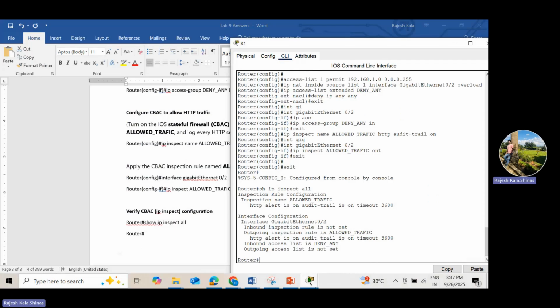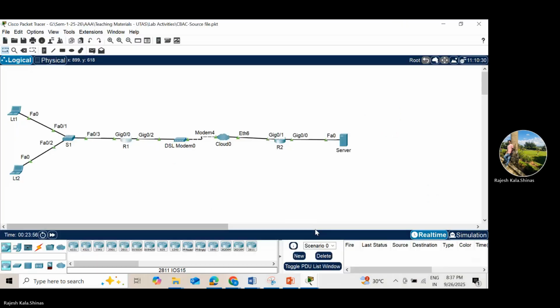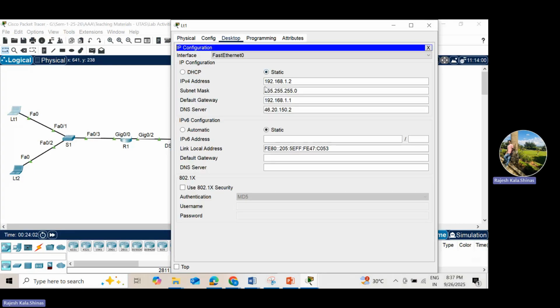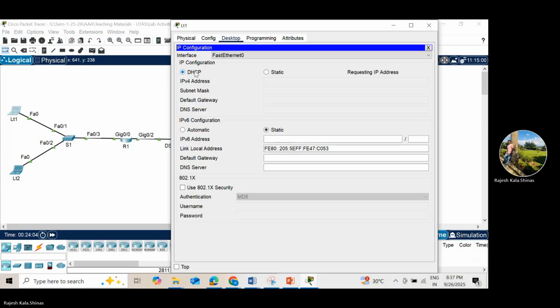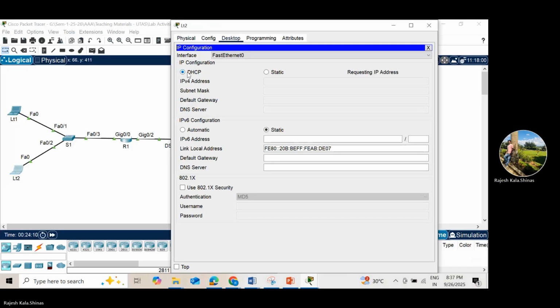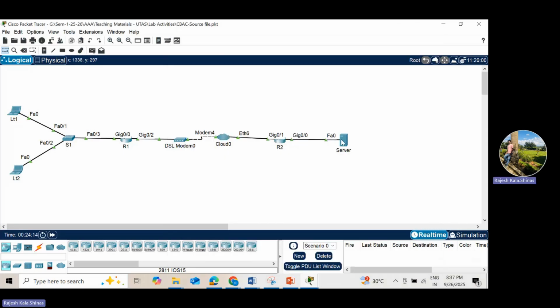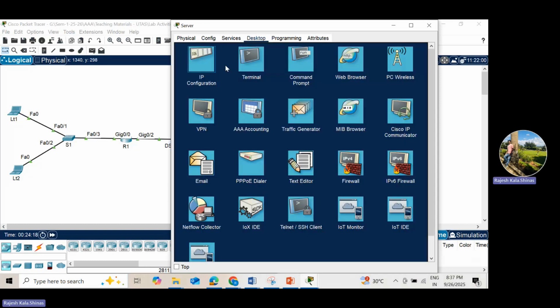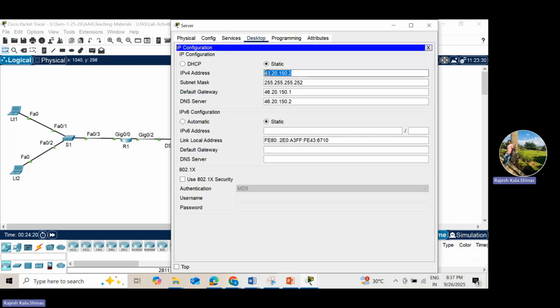Now I'm going to test this. I'm going to this computer here. First of all, we'll go back. I have configured DHCP, so first you have to change the static IP to DHCP and get the IP from the router. Done. Now the laptop also has to get its IP from the router. Done. Now I want to check the IP address of the server. This one I have to access from the browser. Copy this and go to the laptop.